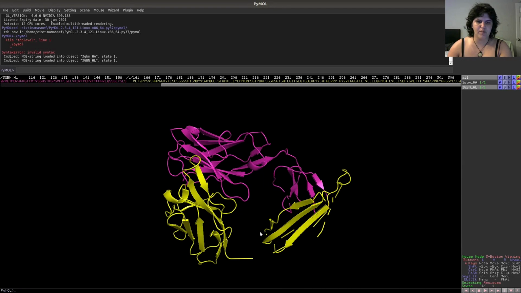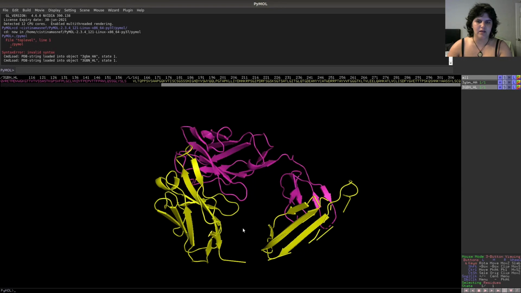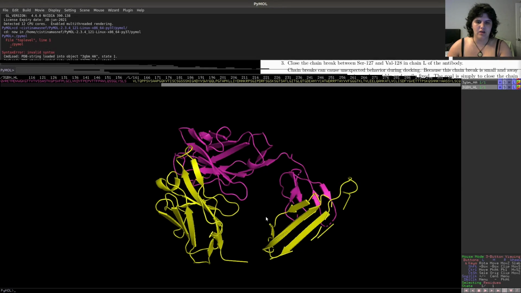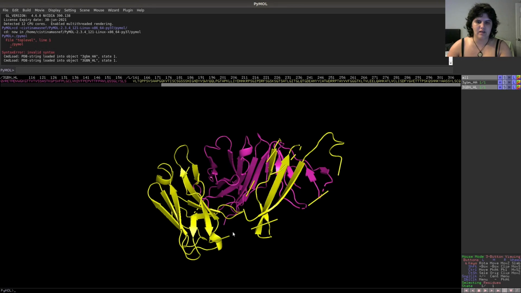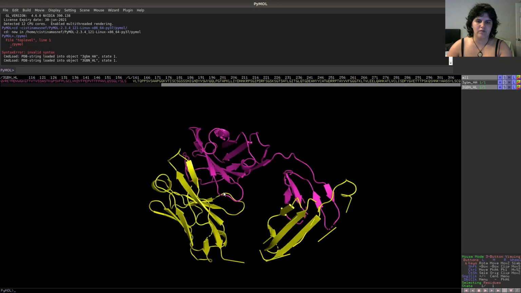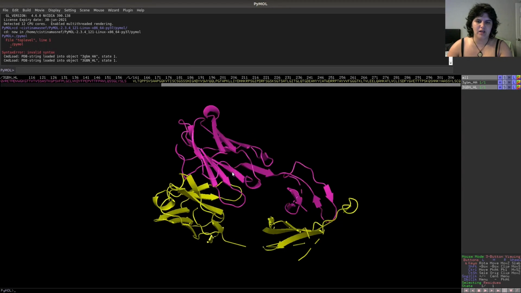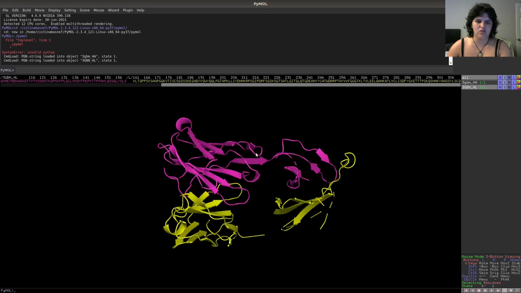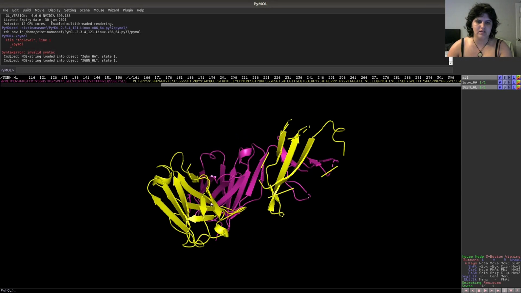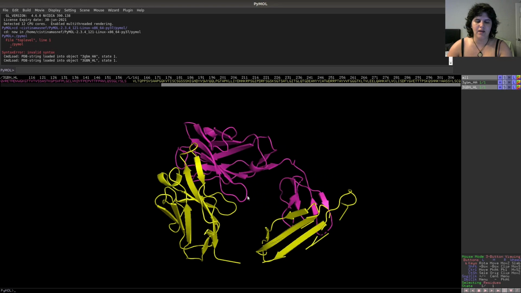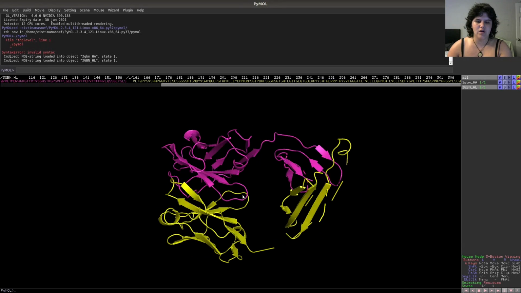So there are a couple of things that we need to fix in the antibody. For example, you can see that here there is a missing loop because probably the structure was not good resolution for this portion. We have many chain breaks both in this section and also in this section, and we have to do two things. First, we don't really care about this portion of the protein because this is not the one that is binding the epitope.